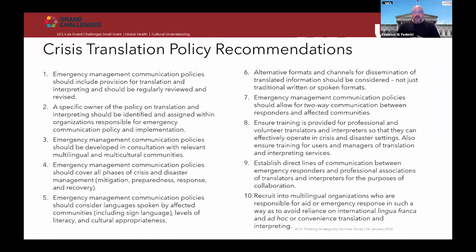And I'm sharing with you these slides just to give you a sense that we put forward 10 recommendations. I might sound cynical, but even though we put a lot of effort into these recommendations for improving policies on crisis communication, we also took the cynical view that if language continues to be perceived just as a barrier, the impact of these policies would be potentially limited. Anyway, these policies became available on Prevention Web, which is a website widely used by the humanitarian sector. I think they've been downloaded possibly 25,000 times, which is very interesting.